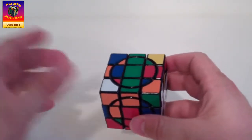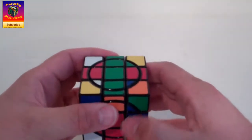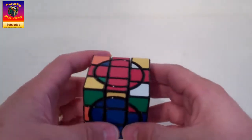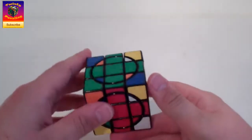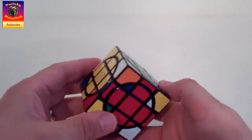Okay, that's done. We simply undo those setup moves that we had, and if you don't remember what they are, then you can write them down. And there's the last one, and you'll notice now that all of the white outer edges are still intact, which is great. All of the green outer edges are still intact. All of the circle edges are back.